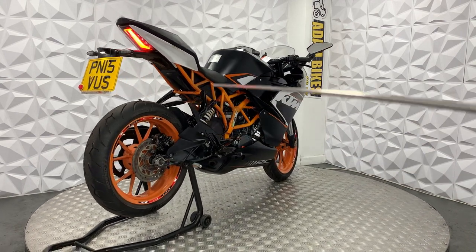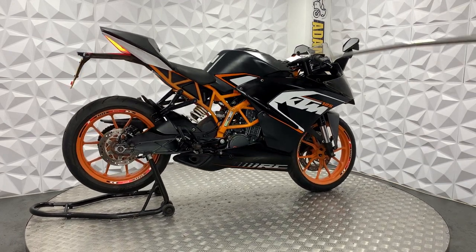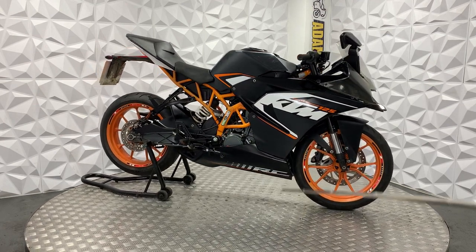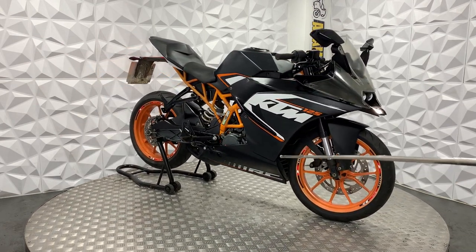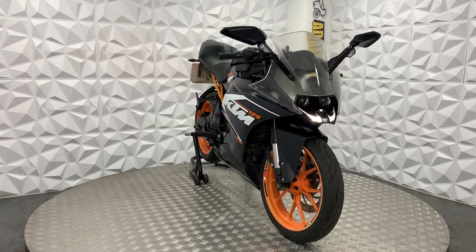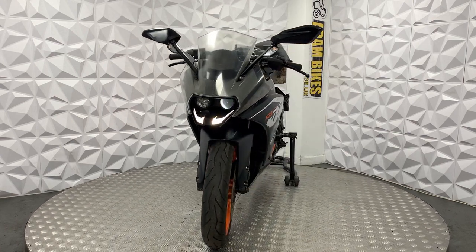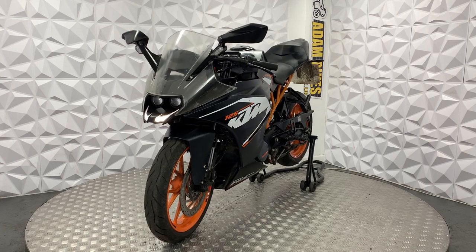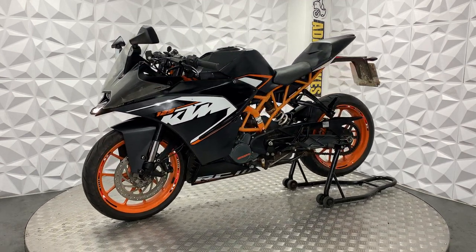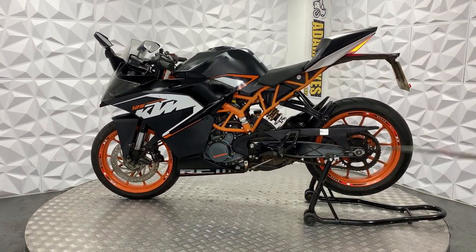On this side, the little mark, nothing major at all, but the fairings on this side are very clean, in good condition. Belly pans in good condition as well. Engine on this runs really smooth, gearbox is smooth, clutch has a really good biting point. Currently it is on, I think, just over 6,000 miles, which is quite low for one of these. It's a really good condition bike overall. It's a completely standard bike.